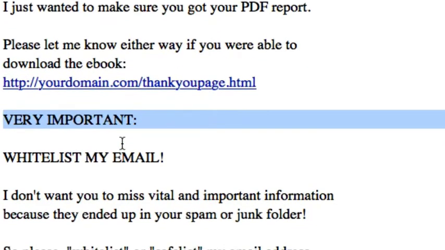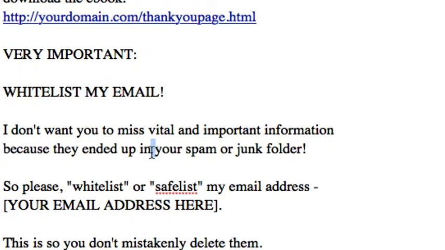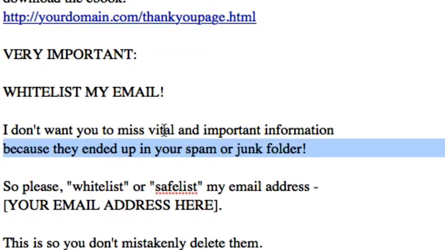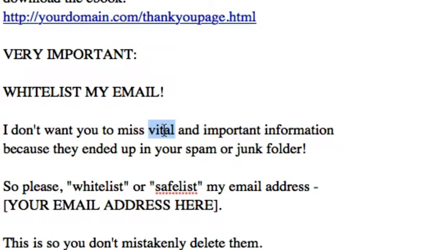Then right here it says very important, and then, whitelist my email. You want to do that because you don't know what email provider they have. They might have AOL, which is a pain in the butt, or any of the other ones. If they don't add your email to their friends list or safe list, then it'll end up in their junk box.